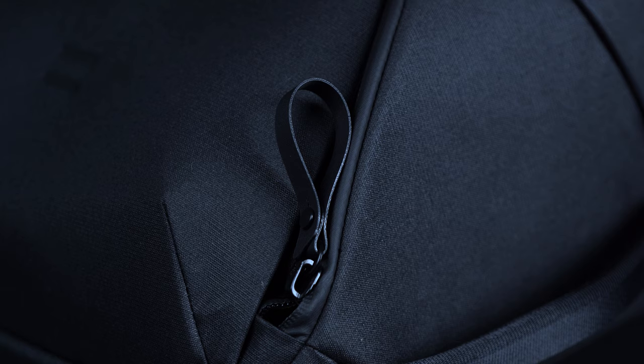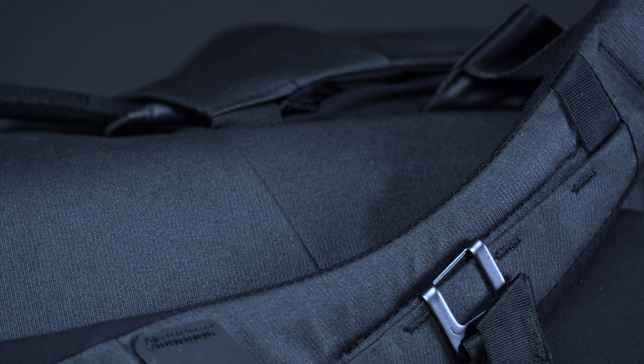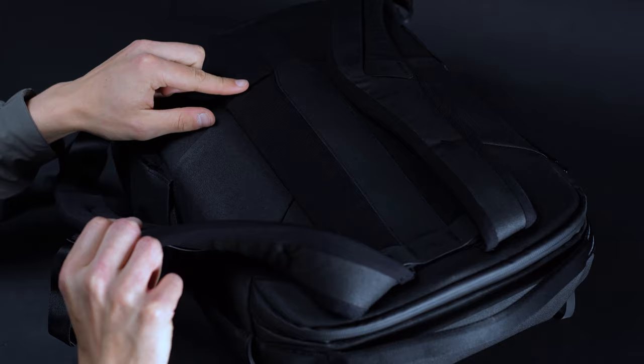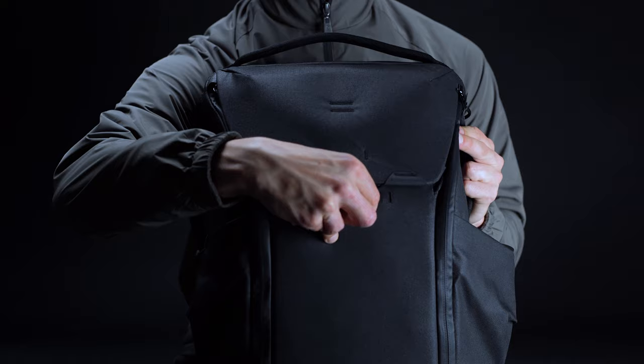Being a camera bag, it's lined with some soft padding to protect your gear — high-vis so that it doesn't turn into a bottomless black hole. Even still, the bag is surprisingly compact, just 18 inches by 13 inches by 8.3 inches. In order to accommodate heavier camera gear, Peak Design built the everyday backpack with a set of sturdy webbing straps. Hinged at the attachment point, they clip together with a removable sternum strap for support, and tuck against the bag with a set of built-in magnets so that you can keep things tidy. Easily the best part of the everyday backpack, however, has to be the user experience.